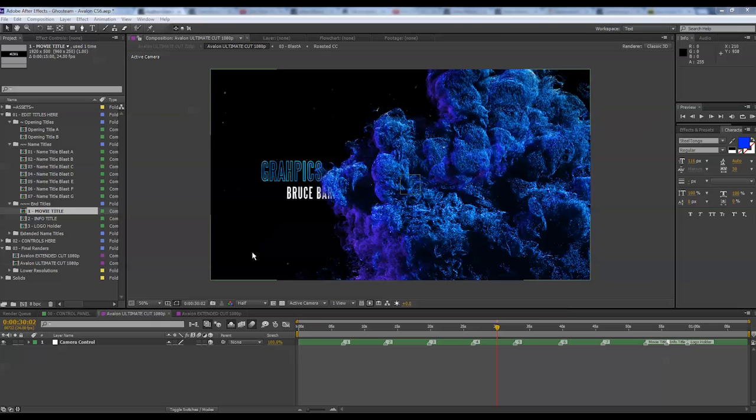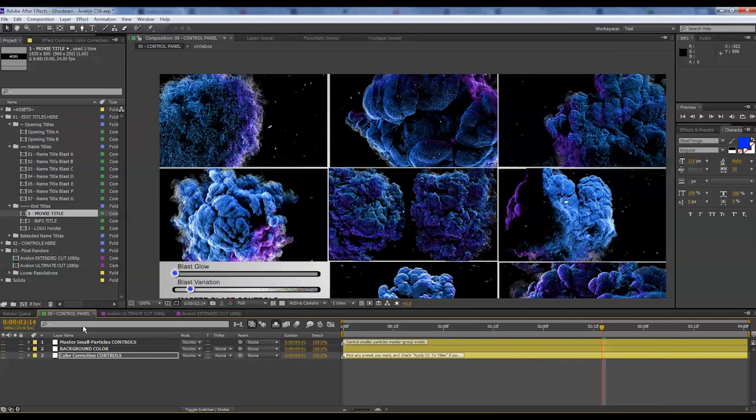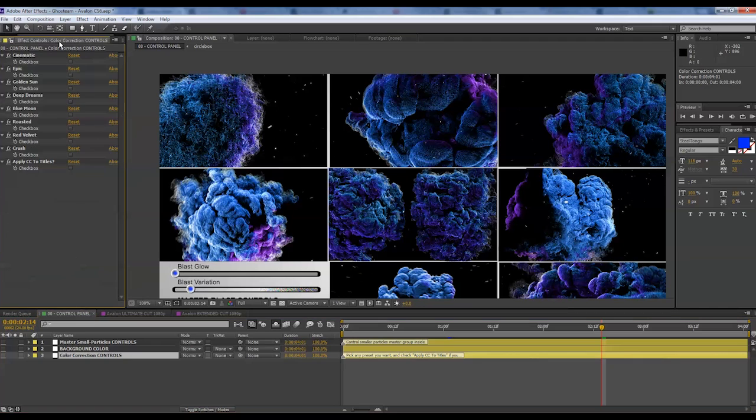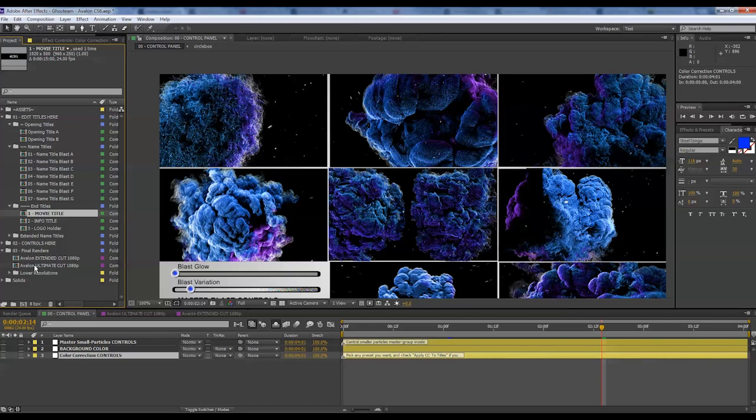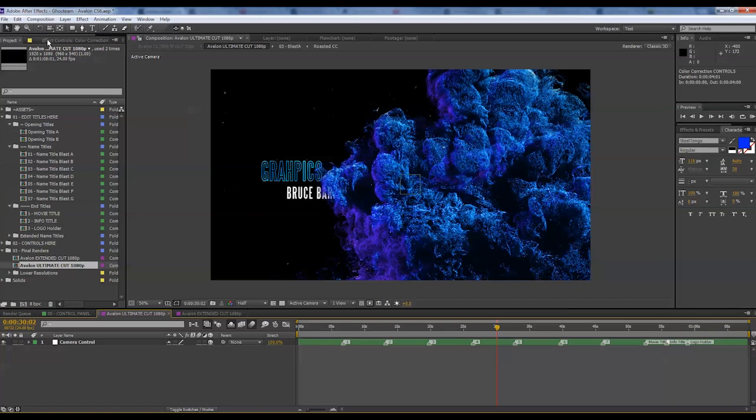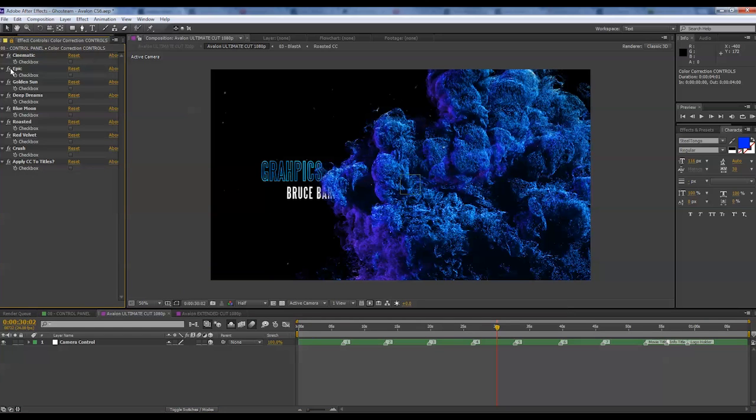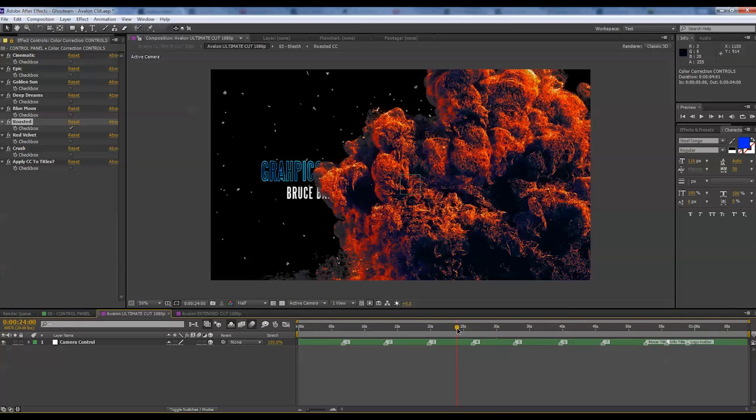One more thing I want to show you is how to lock the color presets in order to view them in the live quality. So what you can do is go into the control panel and then click on the third layer, the color correction controls. Come to the effects controls, and you'll see there's this lock icon. Just click it and you will see it lock. And then go to the final render, the ultimate cut, for example. And if we go back to the effects controls, we will still see the list of the presets. So we can now just apply them, and live scrub through and see how they affect our composition in the live quality.